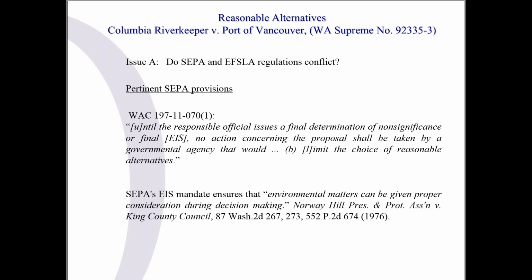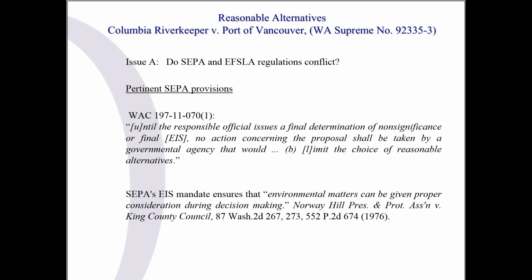The court ultimately ruled in favor of the port on this case, ruling that the lease had an escape clause that said that the final design location of that petroleum facility was subject to the approval of the port. And the court said, well, this didn't limit their choice of reasonable alternatives because they could still theoretically say, no, this is not an appropriate location for this in our port facility. It's a little suspect. I think it strained the escape clause of that lease to say that the port could just categorically say, no, we're not going to allow you to build it here because the EIS has shown us it would be bad for the environment. But that's the way the court interpreted that escape clause.